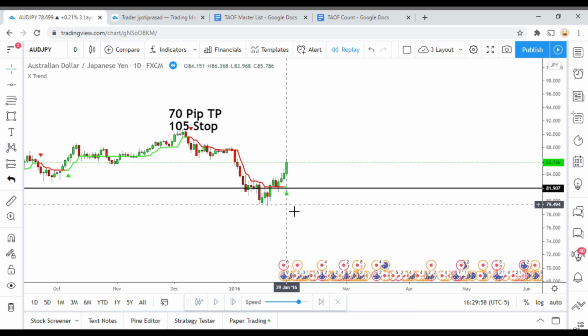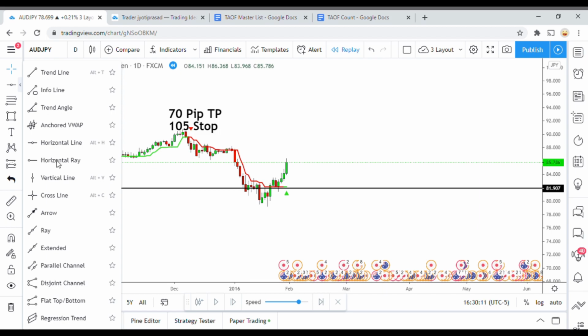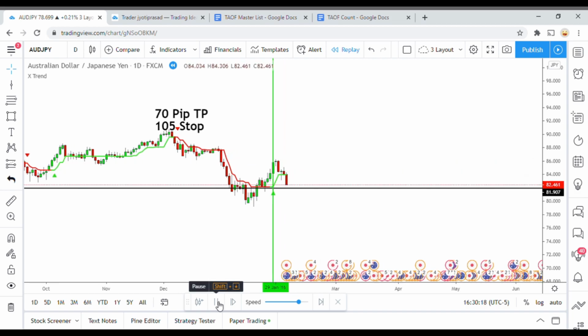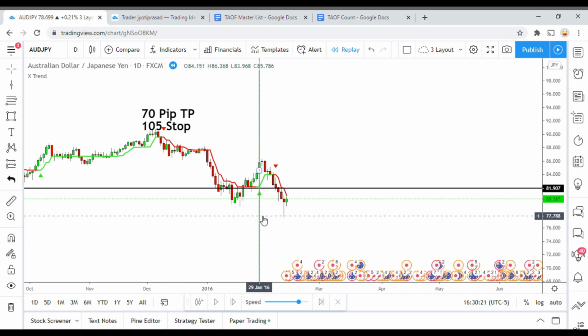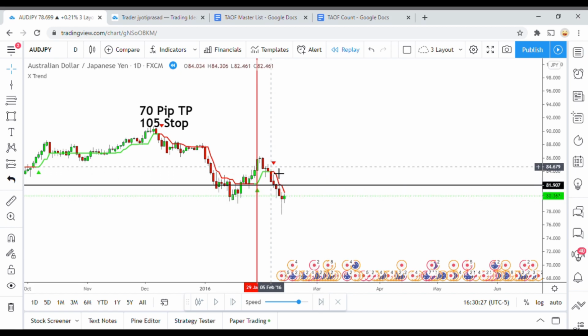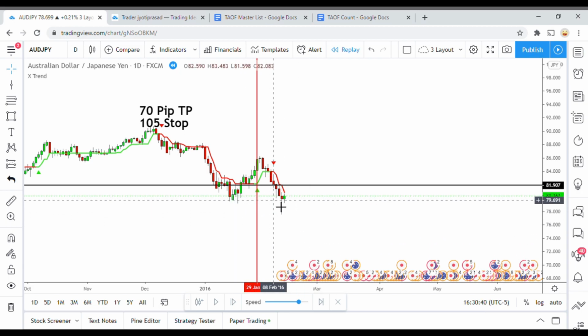Now we get our first signal over here. Big long green candle there. It's a little scary because it seems like it is quite overextended at that point, but we are going to mark it there, and play it forward and see what it does. Came down pretty quick and stopped us out. That is a shame. And then we pick up a short signal back here on this side right as we are about to break back below this support and resistance line. And so that kind of tells us that we may see a move to the downside, which we did.